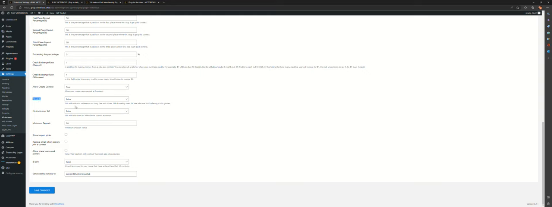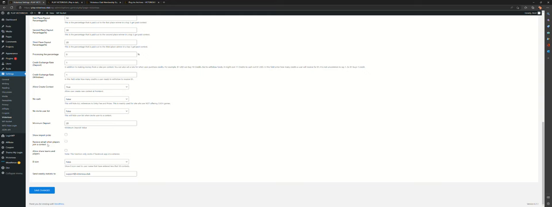No cash. This will hide all the references to entry fees and prizes, whatnot, so that it is not a cash site at all. It just removes all that. There's no references to prize money or prizes or entry fees or anything of that nature. No invite user list. This will hide the users on the site so that users cannot invite them to contests. You can also set a minimum deposit for deposits. Here it's set to 20. Show import picks. You can actually have a button that will import picks from other contests to make it easier.